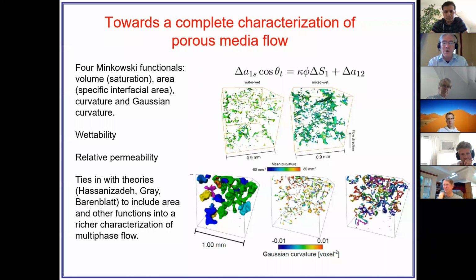You can measure the relative permeability, so how this flows. And then that enables you to tie in, and I haven't actually developed this and I'm not going to claim anything here, but a number of people have been working on a richer theory of multi-phase flow in porous media that includes these other parameters. And the problem to date has been the theory is great, but no one can measure the parameters. Now we can. And now I want to go back to the fuel cell application.